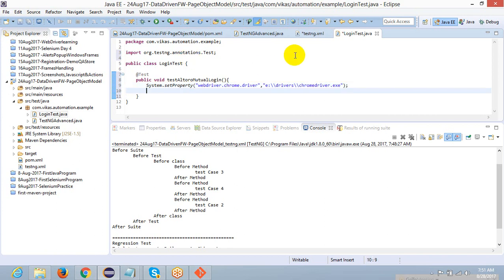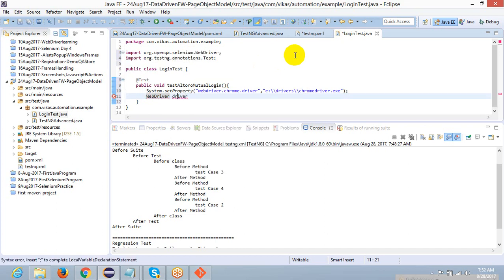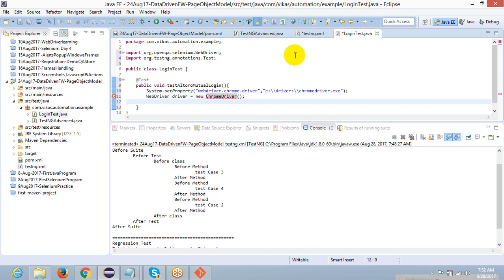Next step is launch the browser. So WebDriver driver, I need to import WebDriver. Control space, equal to new ChromeDriver. Okay, I forgot to import.